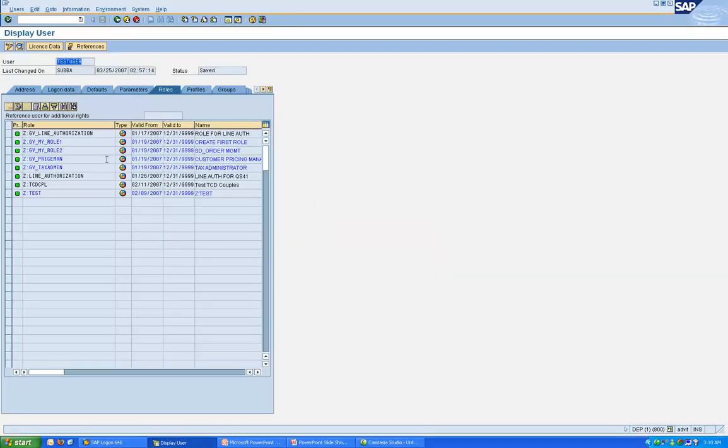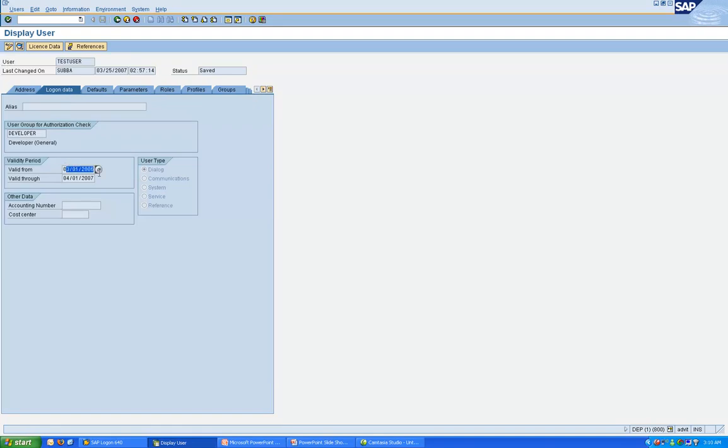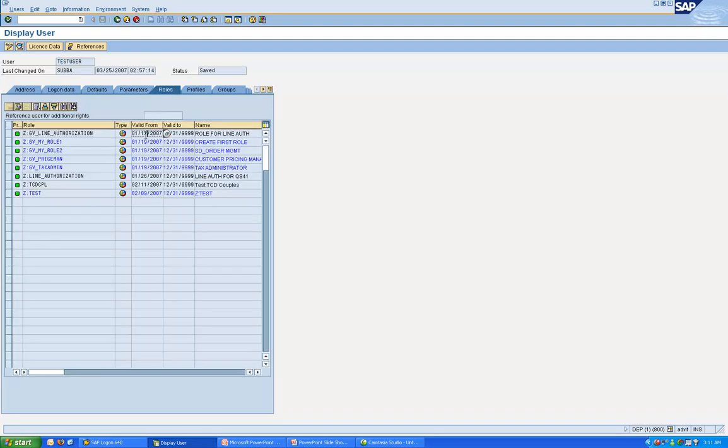So once you have entered the role here, like in the logon data tab, you maintain the validity period. If you maintain a validity period for a role, it means that after that period, the user would lose authorizations from that particular role.